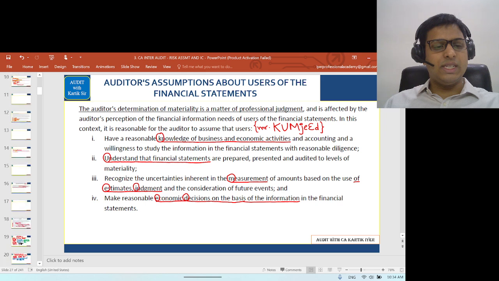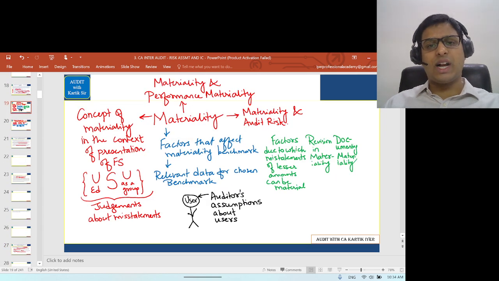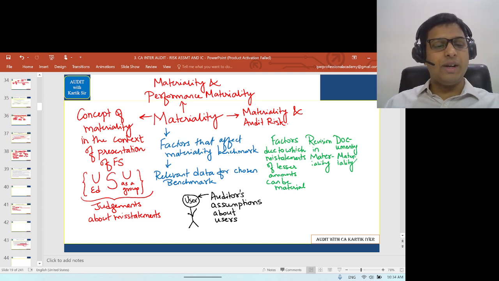Let's go to the next one. Let's see this. Now that completes for us the materiality part. So this entire chart is very, very important in the class. Also, I had given you this chart, and you should know this properly. We had to use a lot of memorizing techniques for this also, and I hope this area is now sealed in your mind. It should be properly covered. Okay.